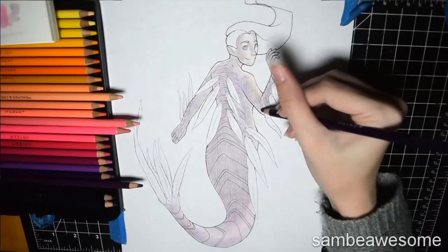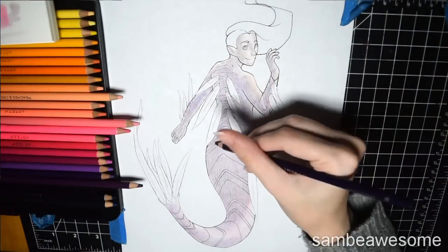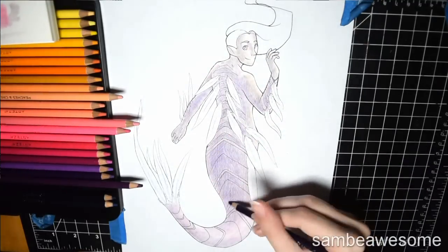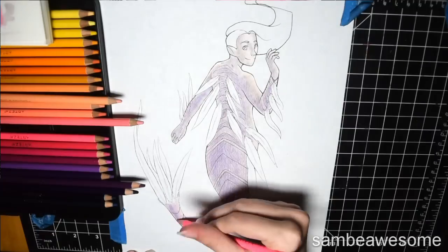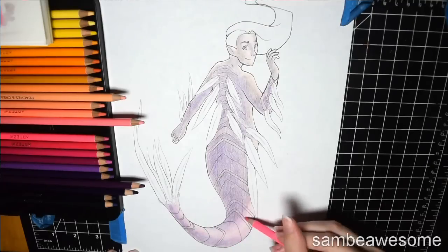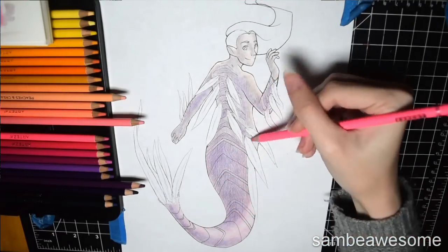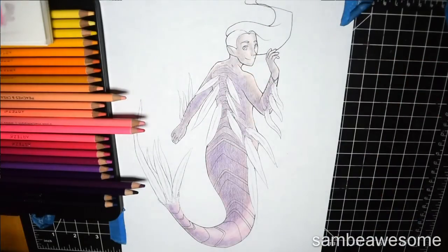There were a lot of greens though, so if you're someone who likes to use greens, then this is a nice set. For the most part, the colors seem pretty balanced aside from that, but I do kind of wish there was a colorless blender in here. Again, I'm not a fan of burnishing, but the colorless blender does kind of help with some blending, so it would have been nice if maybe one of the greens could have been replaced with perhaps another brown, because there's mostly just dark browns, or a colorless blender. Of course, you can always buy colorless blenders separately.